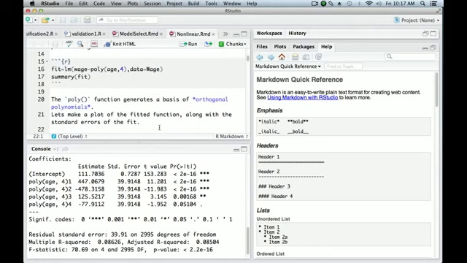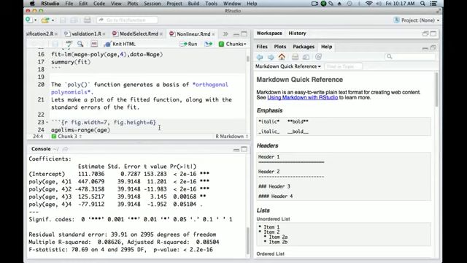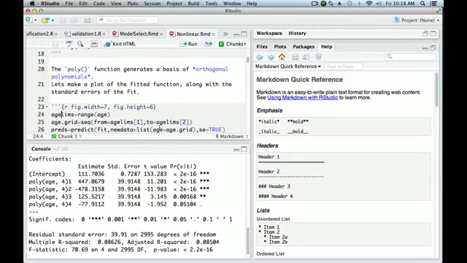What we want to do now is make a plot of the function. We're usually not interested in the individual coefficients of a polynomial, but we're interested in the function that it's produced. Okay? So we're going to go through the steps now of how to actually produce that plot. So we tell RStudio that the next segment is going to have a figure, and if we want to specify the width and height of the figure, we add that in the little opening incantation there. And so now we're going to set up for our plot.